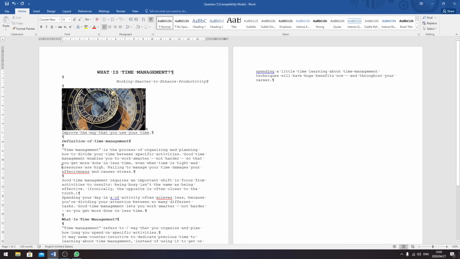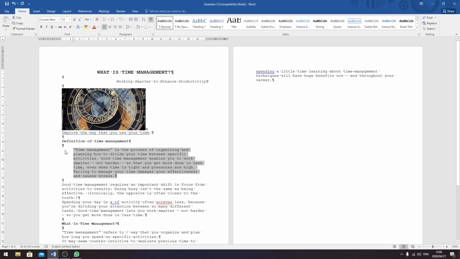It says spelling. Easy way to do this: if a word is underlined in red, you can right click on it and you can find the correct spelling without you having to type anything. Let's not forget about the indent instruction. To do this, just highlight the paragraph. A quick way to do this, there's a decrease indent and an increase indent button there at the top, so just click increase indent once and we have a little indent here on the left hand side.